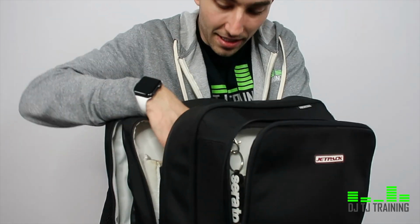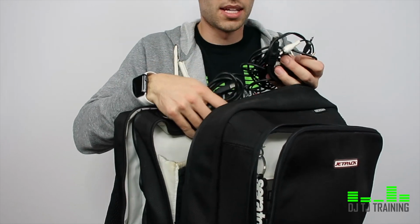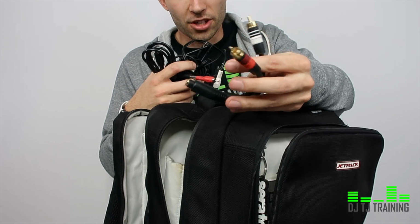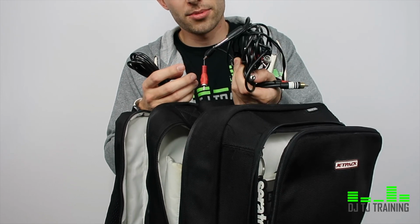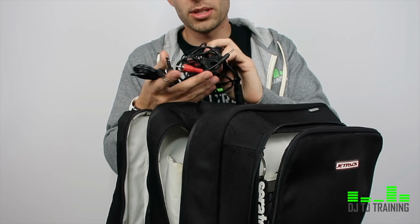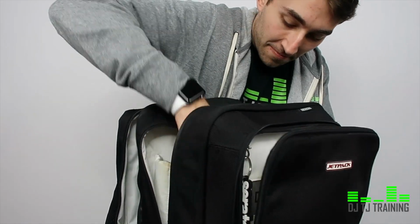On this pocket, I have just some mix and match cables. I have another USB-B. I have kind of an array of stuff. HDMI, RCA to 3.5 millimeter female. Some RCA cables, a 1/4 inch to 3.5 millimeter. I have a couple 3.5 millimeter to RCAs. So just a mix of stuff there.